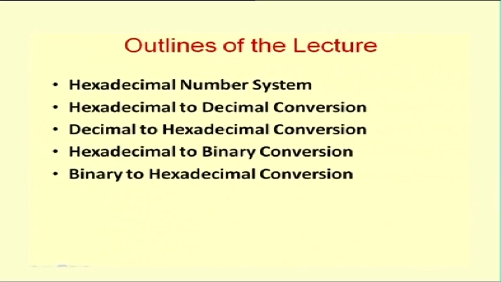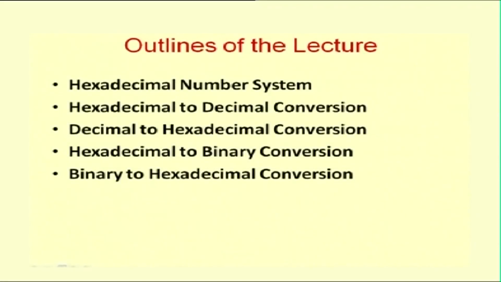The topics we are going to deal with today. In this lecture, we are going to see topics like the hexadecimal number system, and we are also going to see how a hexadecimal number can be converted to a decimal number. Also, we are going to see how a decimal number can be converted to a hexadecimal number. And also how we can convert a hexadecimal number to a binary number and also binary to hexadecimal.